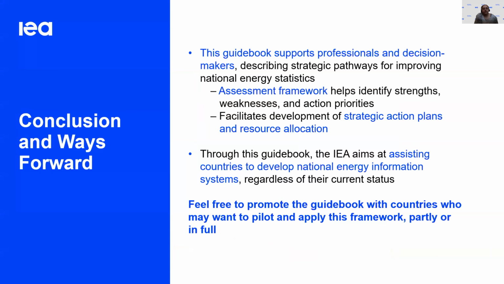So to conclude, over the years, the IEA has been active in developing methodology for collecting and reporting energy statistics, but the important work in collecting and developing energy statistics at the national level is the responsibility of the national administrations. And to further strengthen national capacities in producing information that is key for national energy analysis and policies, the IEA has developed this roadmap for countries to identify their weak spots in their framework of national energy data collection, production, and dissemination.